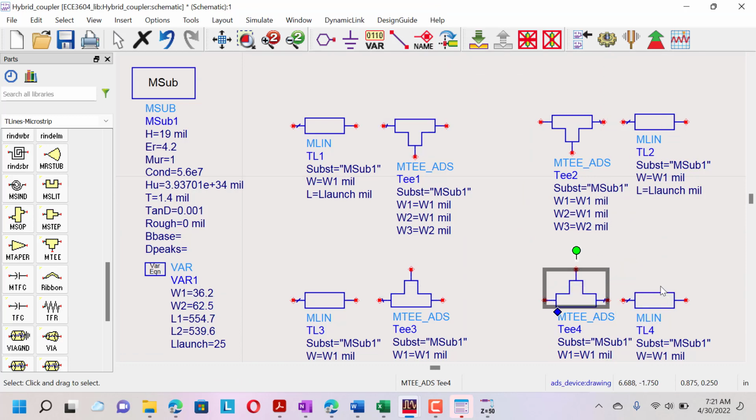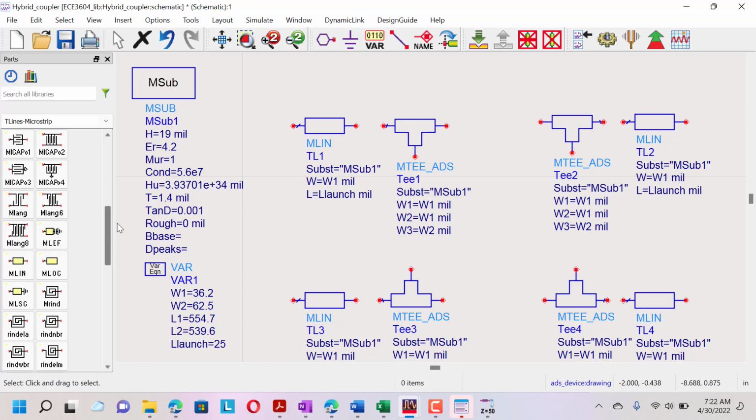All right, so now we've got our T's in the correct position. You'll notice there's a little notch on the drawing that notes what pin one is. Pin two is the bottom, pin three is the right pin here. And so I've rotated the figures appropriately so that the pins are in the correct place, so that we're going to have the widths with the correct dimensions. All right, now with that, we can go ahead and add our branches.